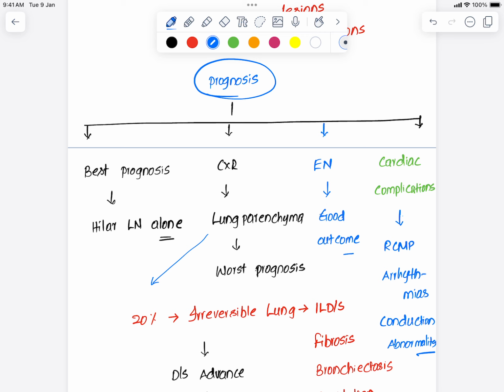And you have three patterns in the chest X-ray. Type 1, bilateral hilar lymphadenopathy with no parenchymal changes. Type 2, bilateral hilar lymphadenopathy with diffuse parenchymal changes. Type 3, diffuse parenchymal changes with no hilar lymphadenopathy. And you have what is called Garland's triad, or the pawnbroker sign, or 1, 2, 3 sign, where there is right paratracheal lymph node enlargement, right hilar, as well as left hilar lymph node involvement.